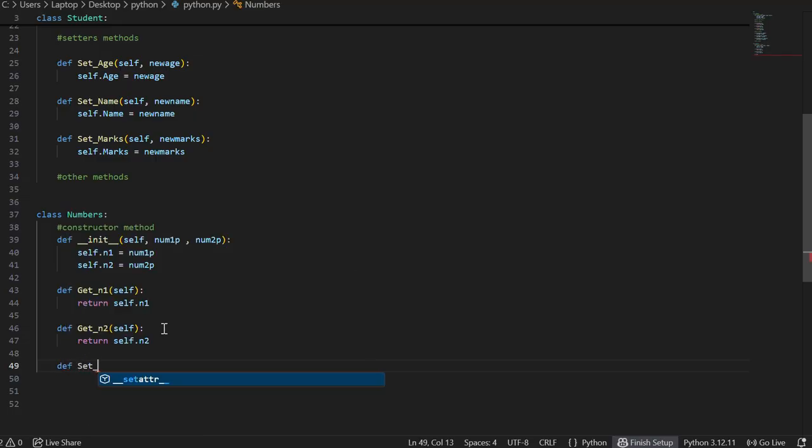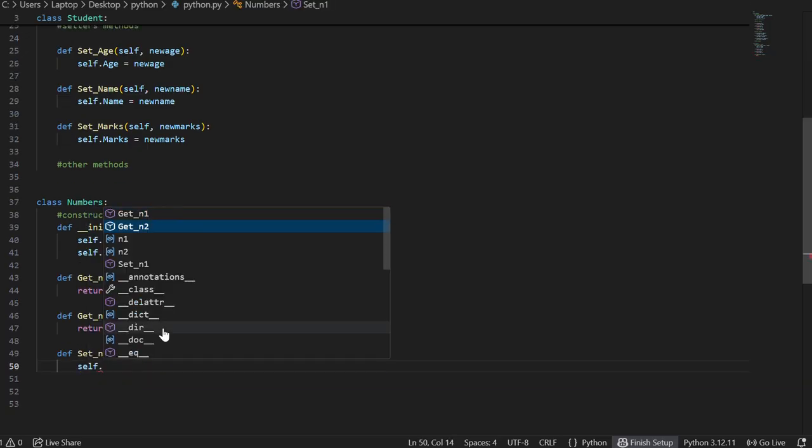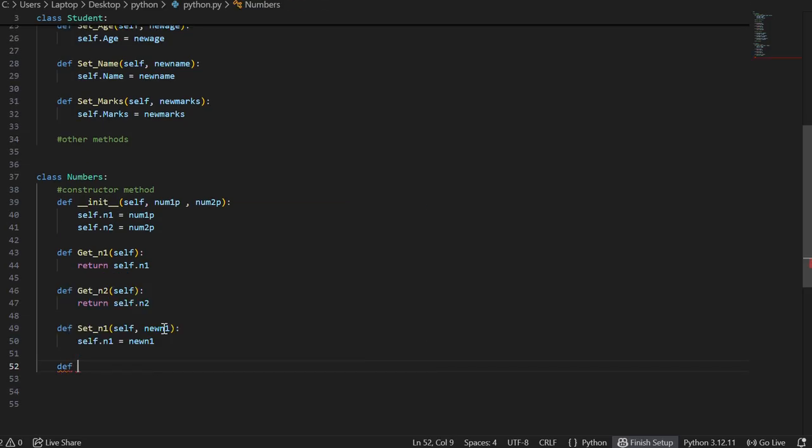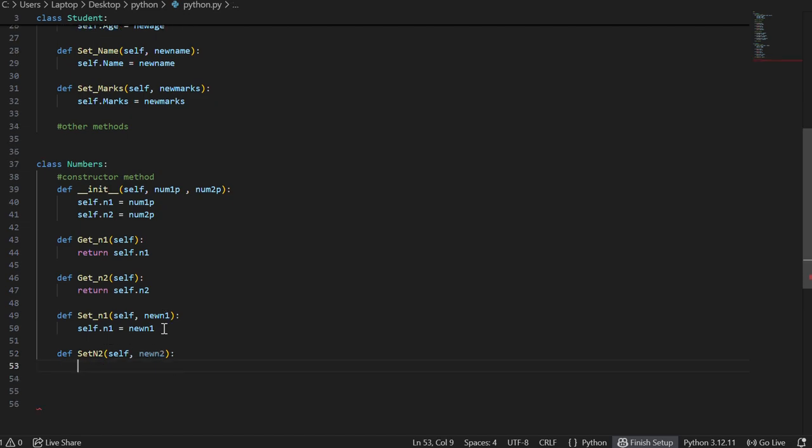Same with setter methods. And for n2, this will set n2 to new n2.